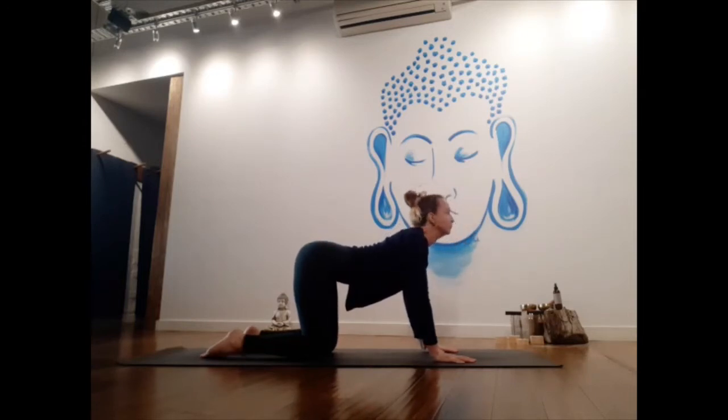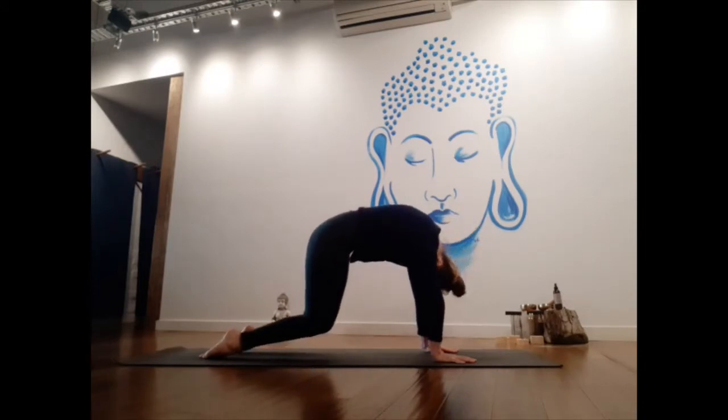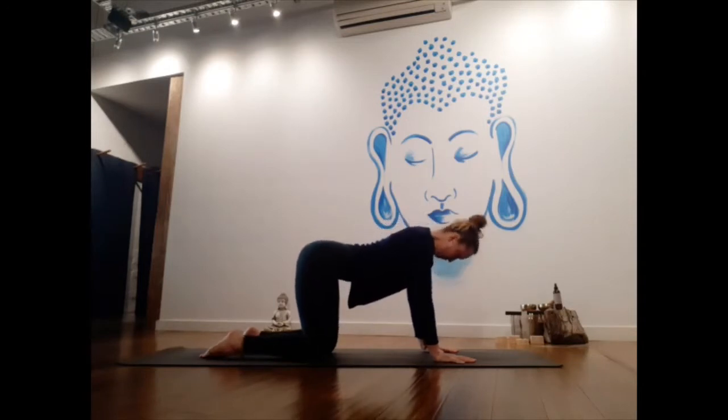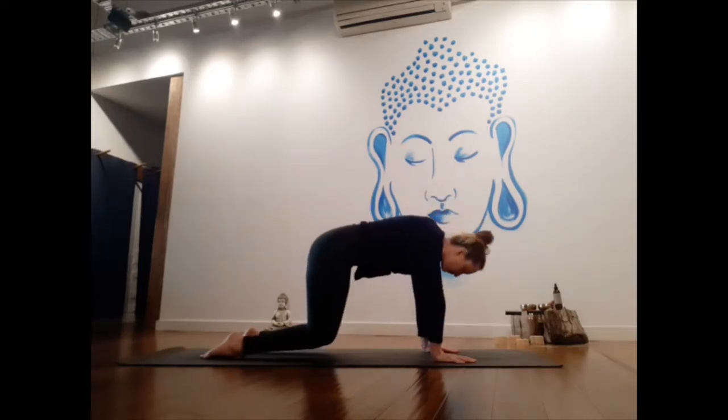Again, exhaling chin to chest. Maybe the knees hover as you push the floor away. Lower the knees, soften the belly, inhale, lift the heart. Again, exhale, maybe hover the knees, maybe pause, take a breath.